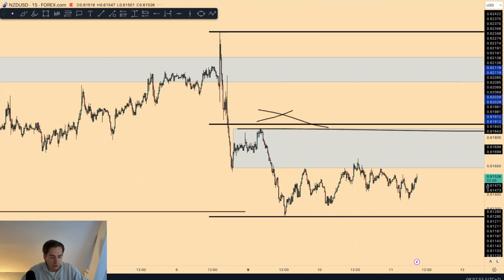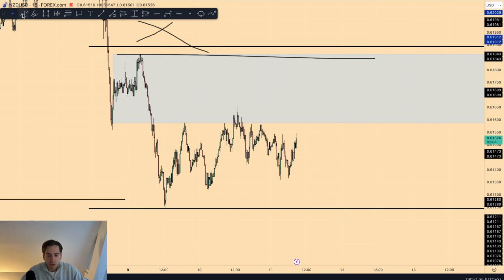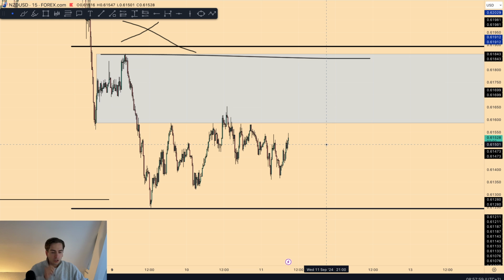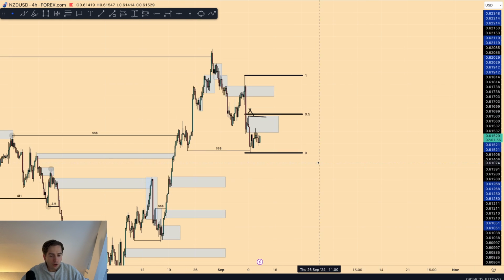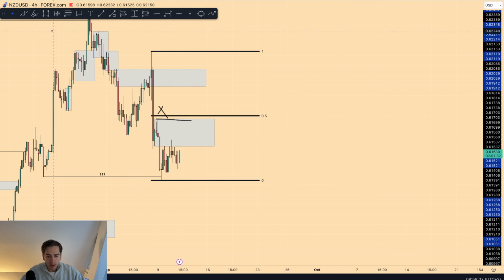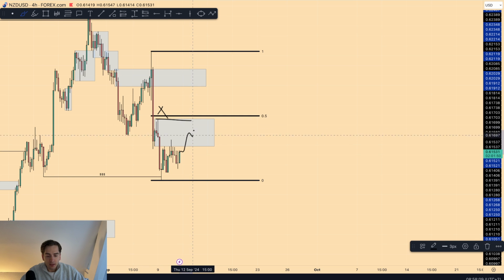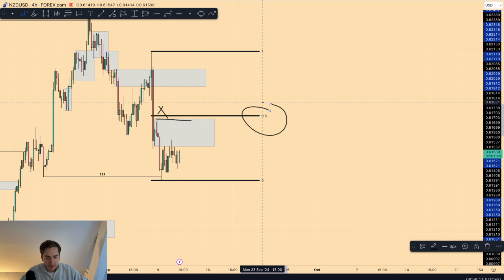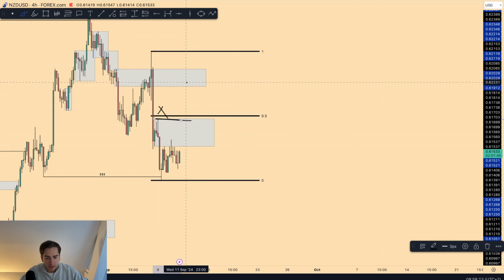15-minute is just really consolidating. As you can see, we're just moving sideways. So I'm not really trading this at the moment, just waiting personally for the next move to happen. Focus just purely on what the 4-hour and the daily are telling you. And the 4-hour, as you can see, it still says there is room for further upside. We haven't yet tapped into here. We still have liquidity open. So yeah, that is that.